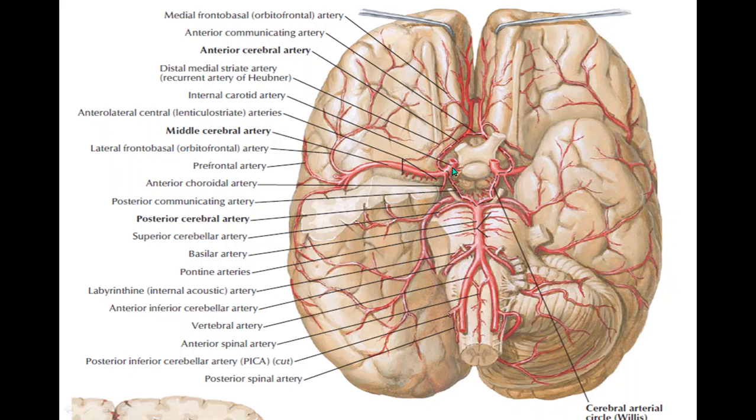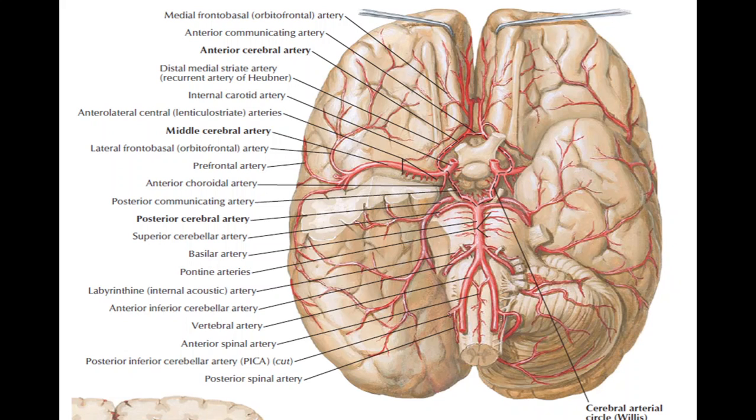You can see the course of the anterior cerebral arteries running forwards within the median fissure. As they run forwards, you can see they are running upwards. You can see the bend here. They run upwards above the corpus callosum, supplying much of the superior medial surface of the cerebral hemispheres.